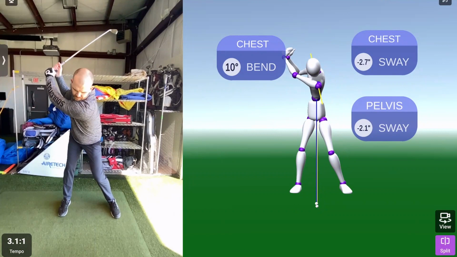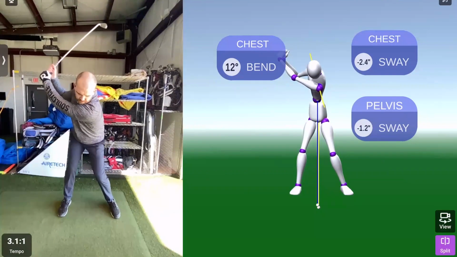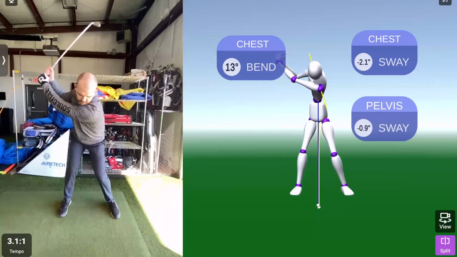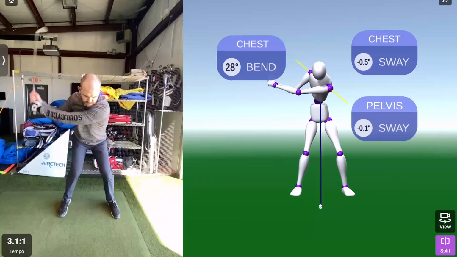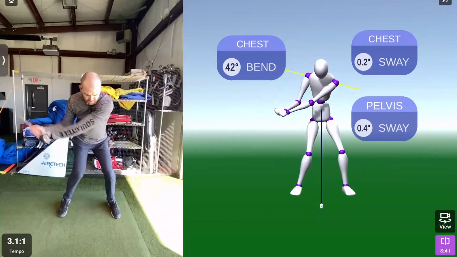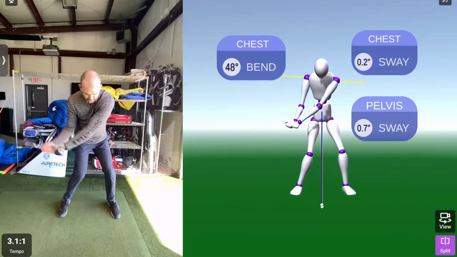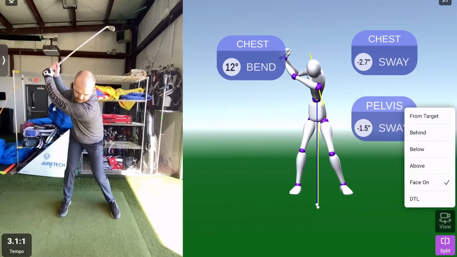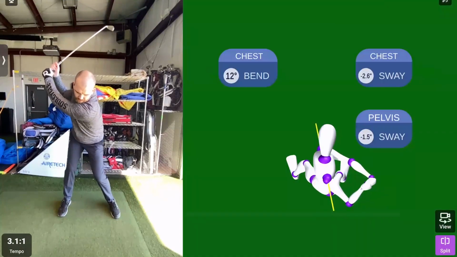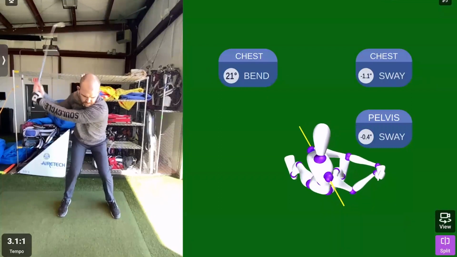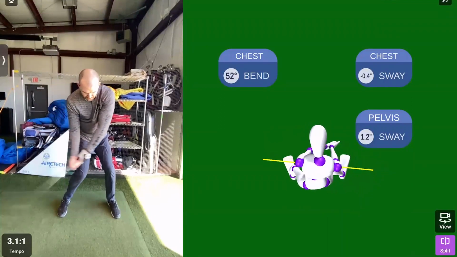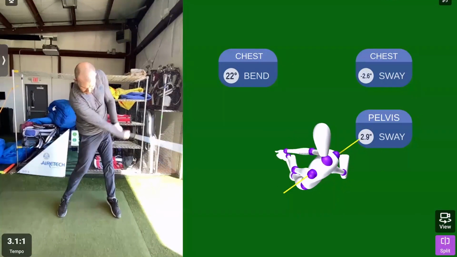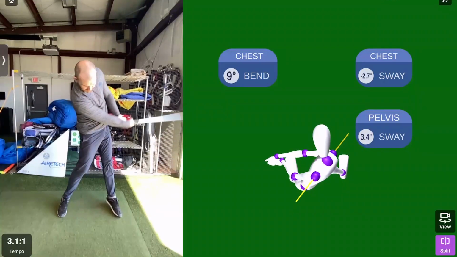What we'll notice for him is then on the way down, his chest wants to get swaying towards the target. All right. And so he's going to start to get his hands to push out. His chest is going to start to sway towards the target to the point where it's almost getting out in front of his pelvis now. And when that happens, this is moving his hand path so that it starts pushing out. So on the way down, his hands are going to start going out, and then that's going to start causing him to try to swipe across it. And obviously that's going to cause some big misses.